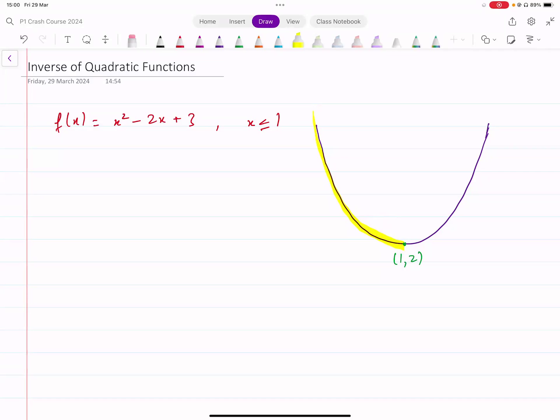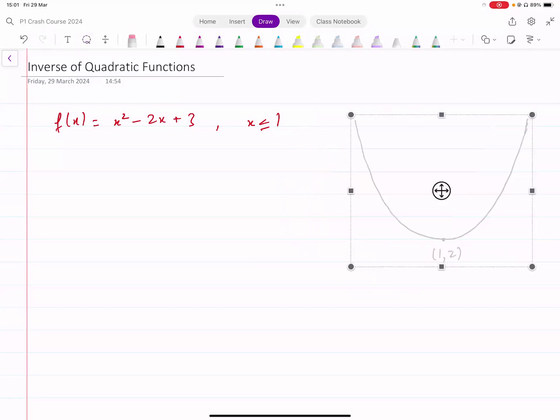This is also 1-to-1. So basically, you could define the domain of the function in such a way that either only some part on the left is valid or only some part on the right is valid, because that will make this quadratic function 1-to-1. Okay. So now, considering that it's a 1-to-1 function, let's assume that we were given this domain in the question, that x is less than 0. Now, what we need to do is find the inverse of this function.